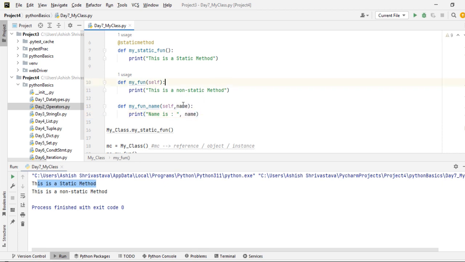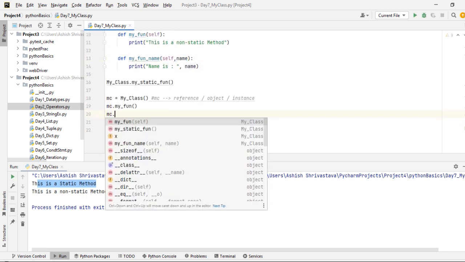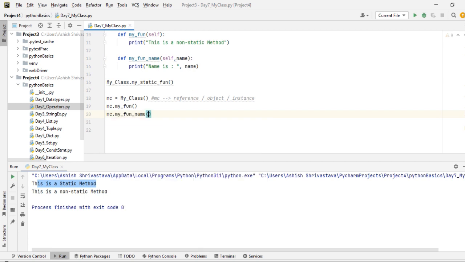So this is a parameter. You don't have to give any data type, you just have to give the name. And when you say mc dot, you have this, and you pass some name, for example Ravi, and then run this.